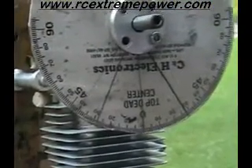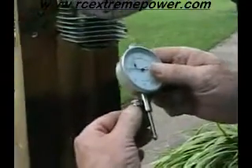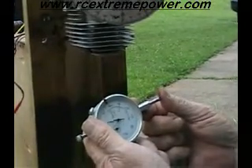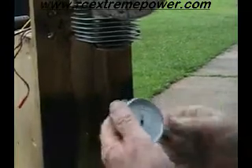There are actually two or three different ways you can find top dead center. One way, you can use a gauge. I haven't set this one up because I don't like to do it that way, but you can mount it into an old plug or something like that, screw that in, and watch the gauge go up and down and get the center of the two highest points — that would be your top dead center.